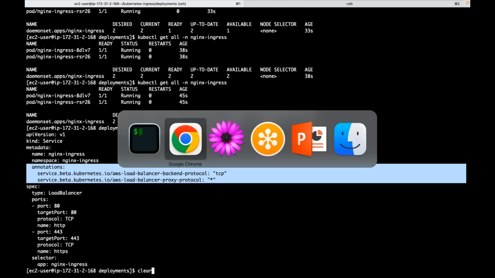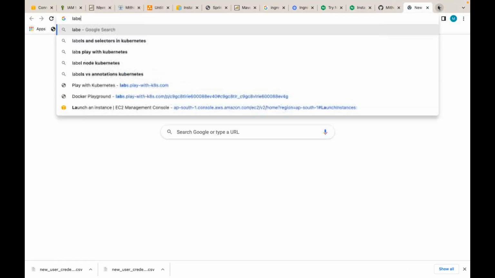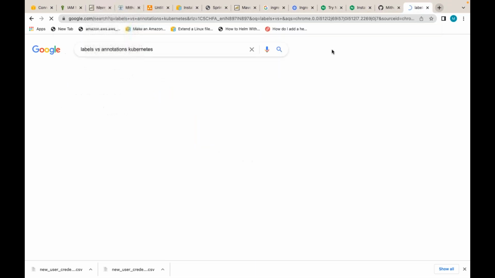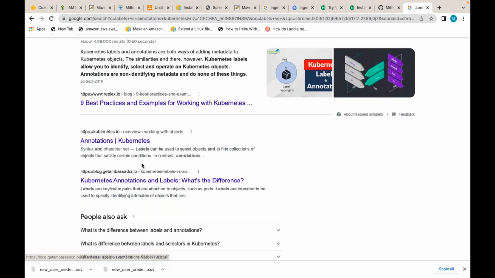Yes. The way we have labels in Kubernetes, there are annotations also. Labels you already know. Labels allow you to identify and select Kubernetes objects.